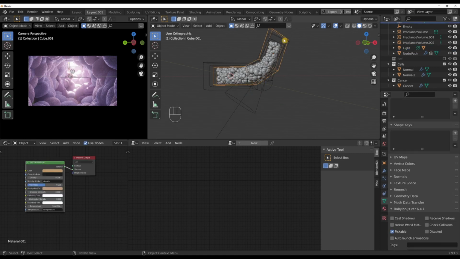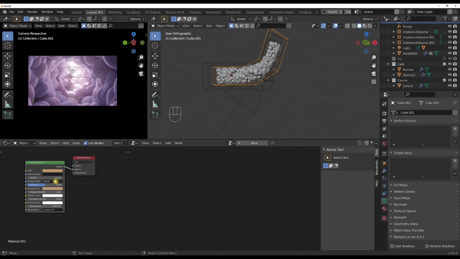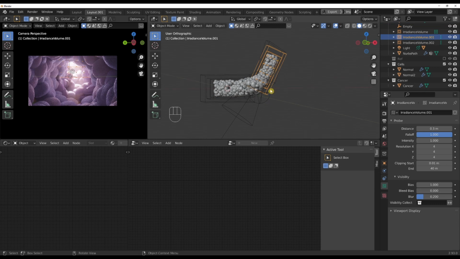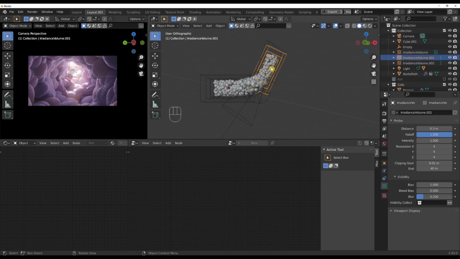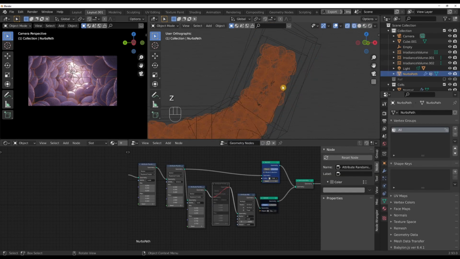Probably increase our fog. Going to try rotating our gobo. Where's our light?